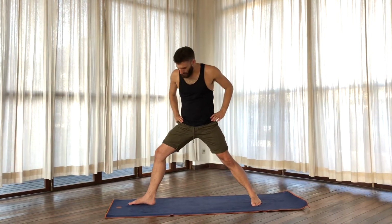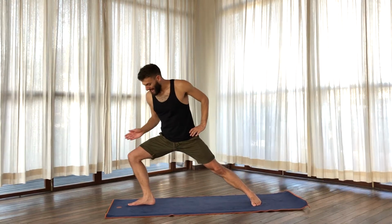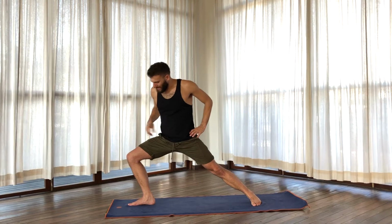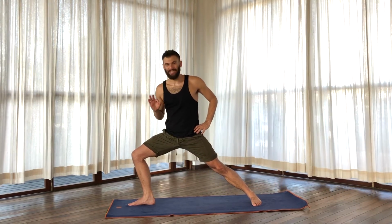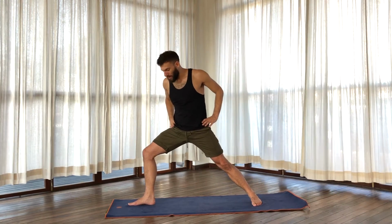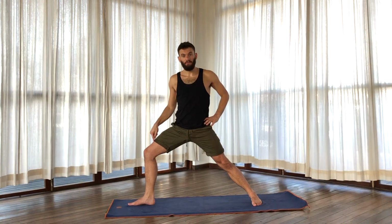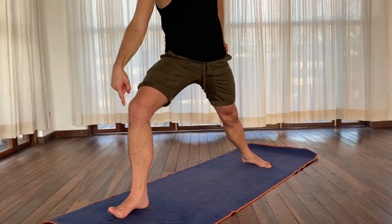Get yourself set up. Really common in Warrior Two is to pull the knee back or overextend, maybe in a more posture that you may use while in other types of training. This type of pressure on the knee is almost guaranteed to give you pain. I know because it happened to me. So find your alignment, and a really good way to test the alignment of your foot and your leg is to raise the toes. So take a look at the toes.